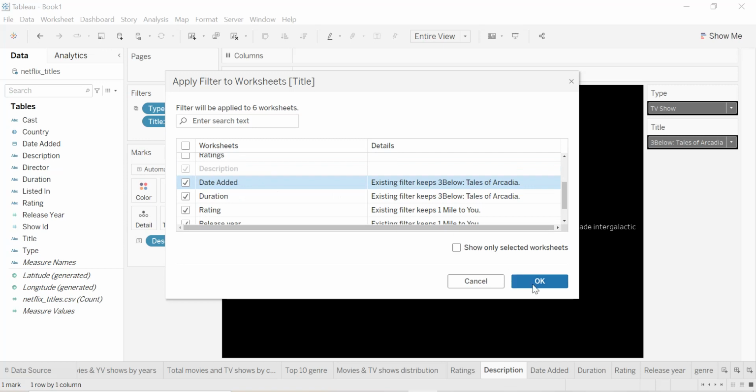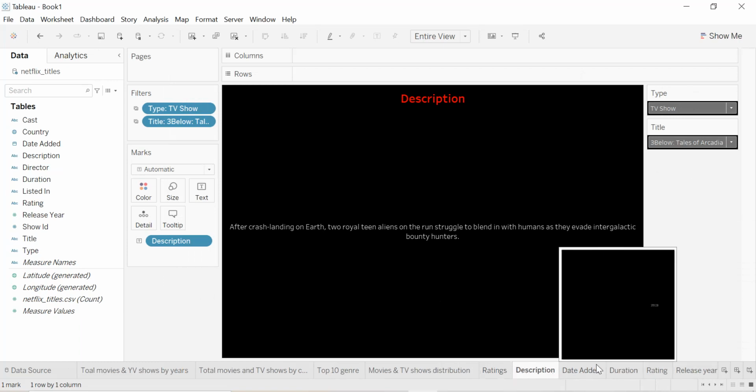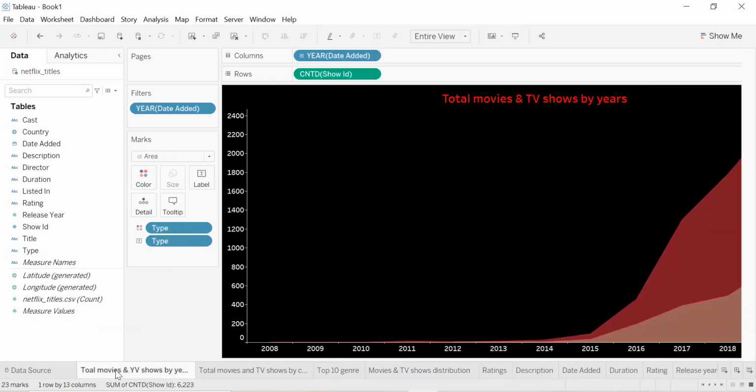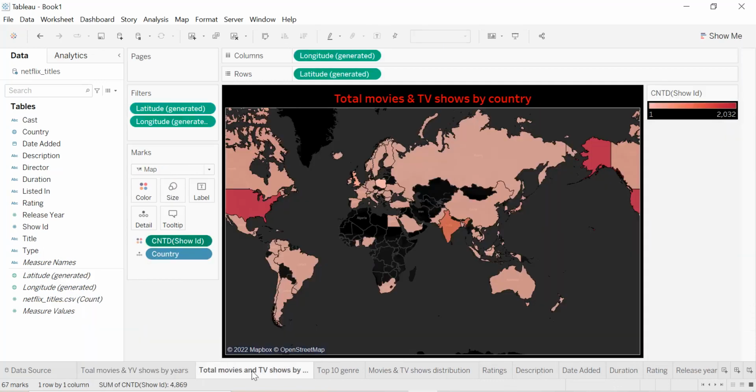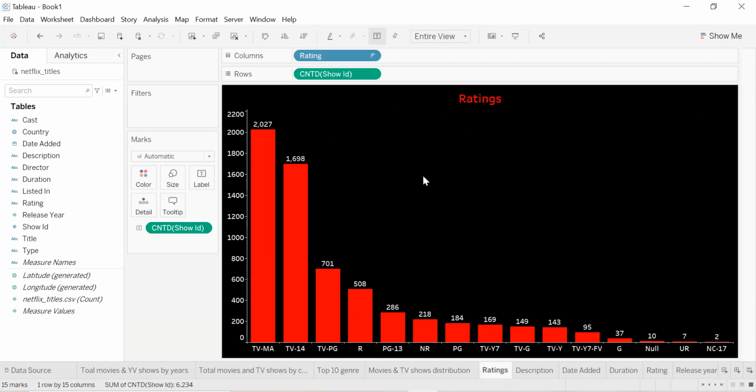So when we put them in the dashboard, we need only to put one filter, and this filter is going to be applied to the last five worksheets. Whereas for the first five that we have created, so total movies, top 10 genre, movies, TV, and ratings, this is, as you know, the general description of our data set.